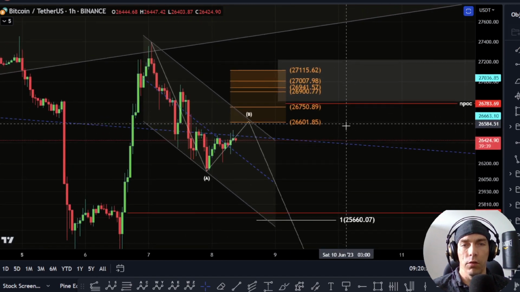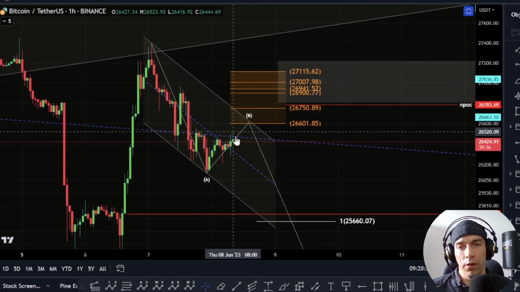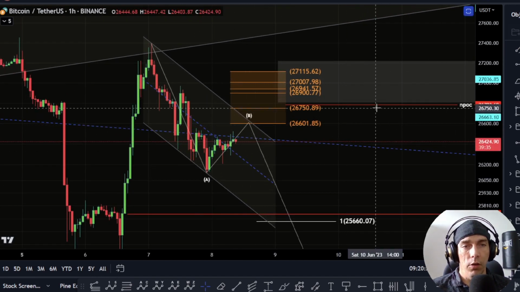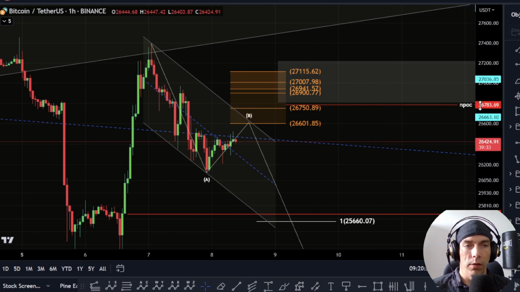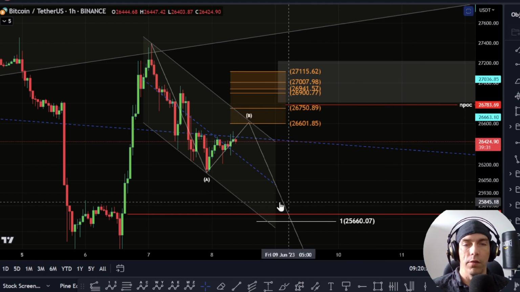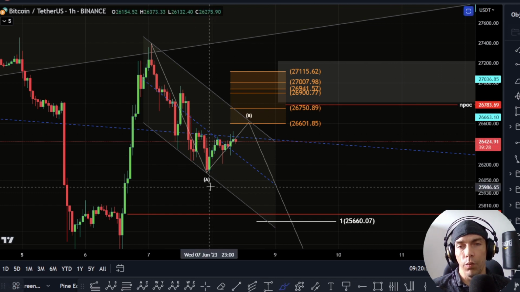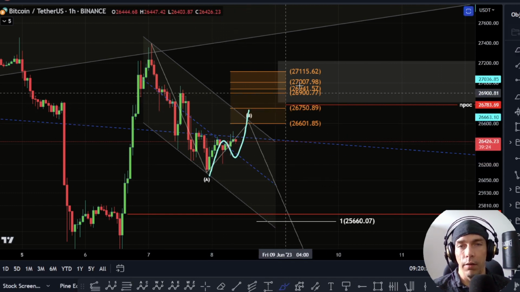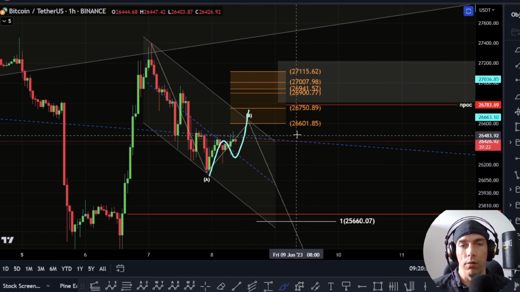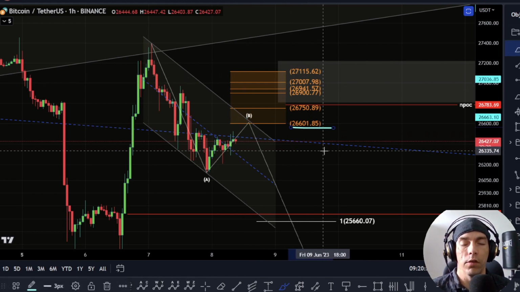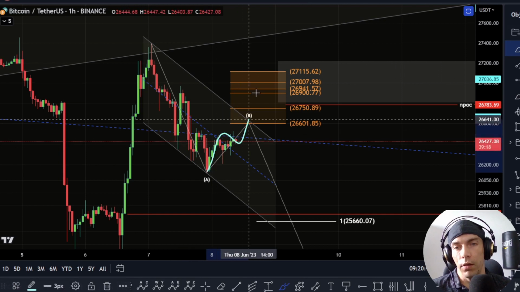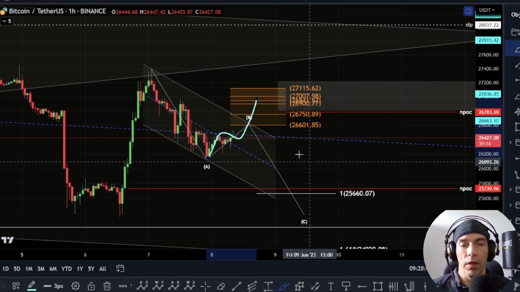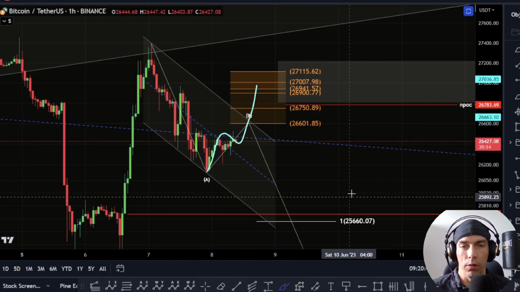Now this is an interesting one, because if we did see price come back to the upside here, we do have a daily naked point of control that's still sitting here at this 26,783. So if we saw price move to the upside, looking to push up into some higher levels here between this 27,115 to this 26,601, this could tie into the idea that our B wave is not complete, and then we'd still see this C wave to the downside.